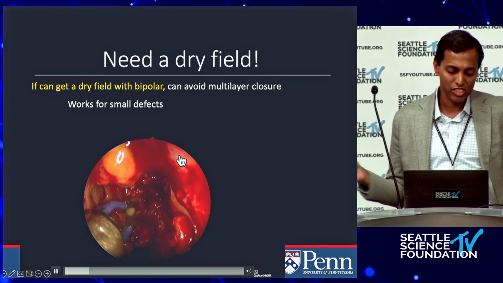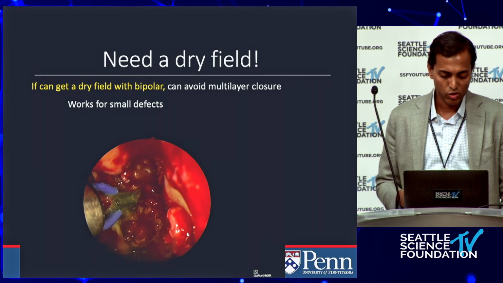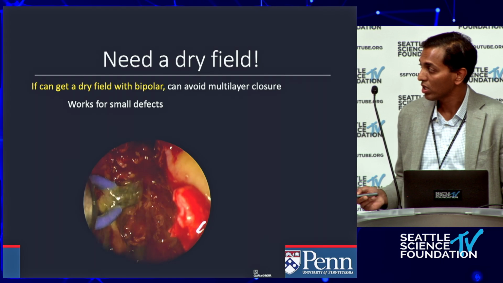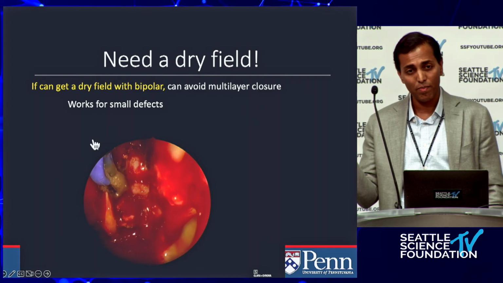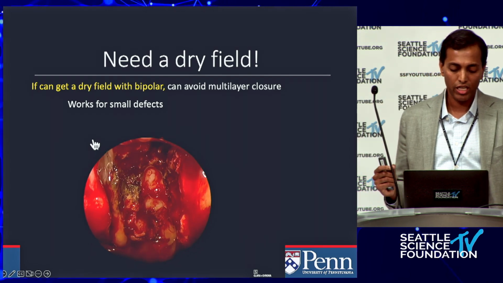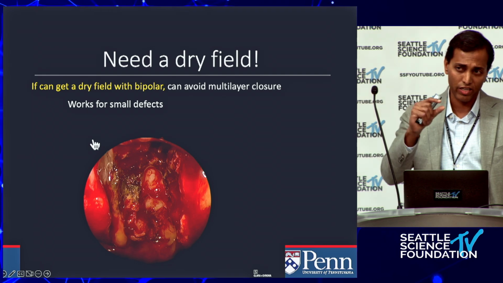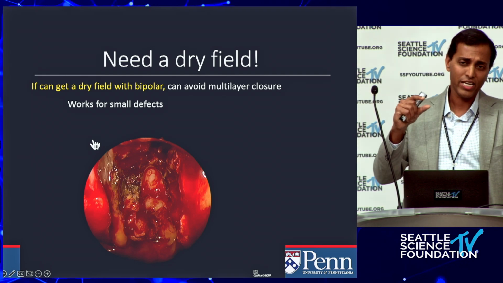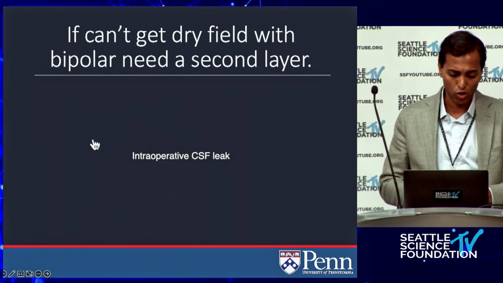And then the other thing, this is different. This is an encephalocele. I never use fluorescein for our type of cases, but I just want to show you why I like the bipolar. So if you can take the bipolar and get the leaking to stop, you typically just need a single layer there. So that's what I do. The first thing I do is I try to use that bipolar and see if I can fulgurate the area. And if the leaking stops, a nice single layer closure will work.